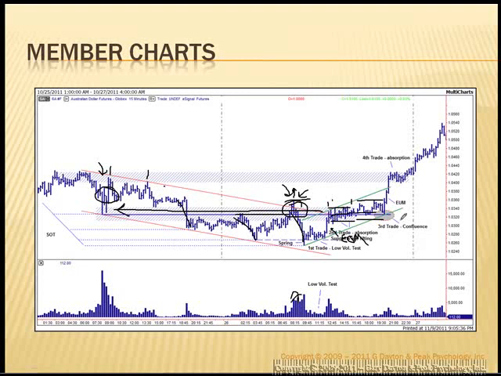So that's very nice. Then we get more ease of movement going up, and here we come right into the top of this resistance area, and we see another level of absorption. And then the market continues to move on up. So that's a very nice chart, and very nice examples of absorption and shortening of the thrust.